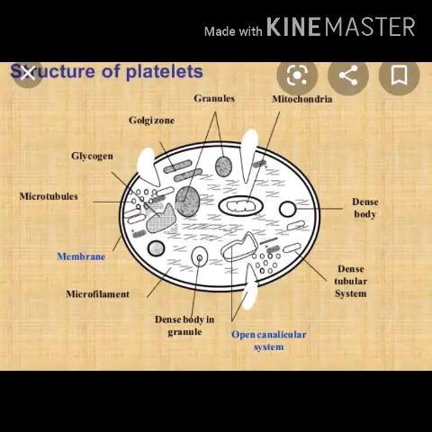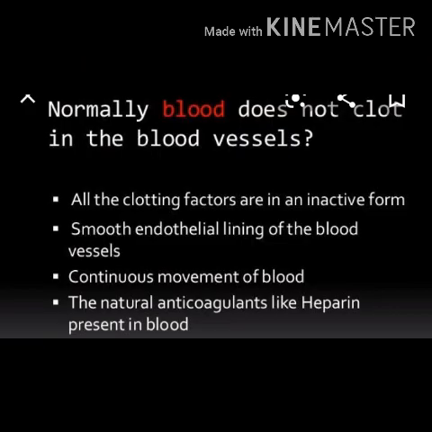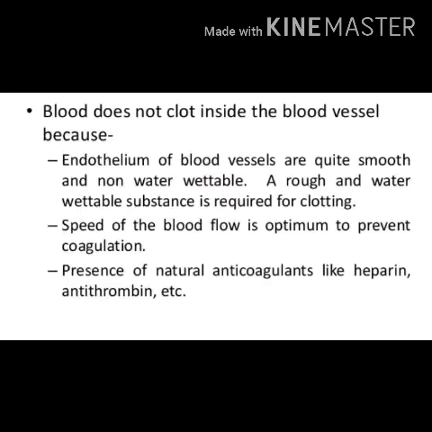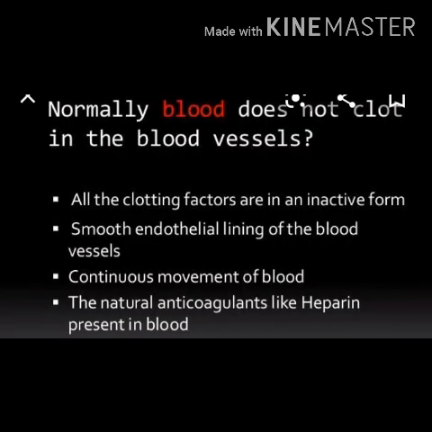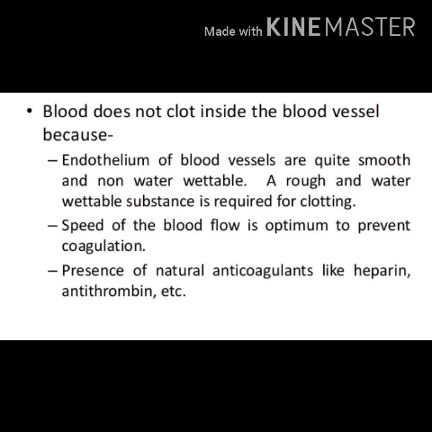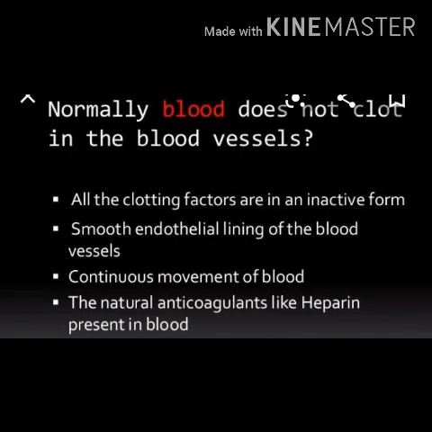Now if we see another topic, that is why blood does not clot under normal conditions. Blood does not clot under normal conditions due to mast cells, that is connective tissue near blood vessels, skin, and basophils in blood, which produce heparin, an anticoagulant. The speed of blood flowing inside our body is high, so it flows fast inside the blood vessel instead of clotting under normal conditions. At the time of clotting, fibrinogen changes to fibrin only in the presence of free O2, but inside blood vessels O2 remains bound to hemoglobin and no free O2 is available, so blood does not clot.